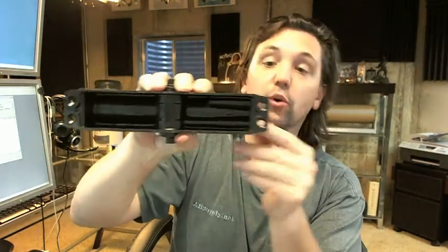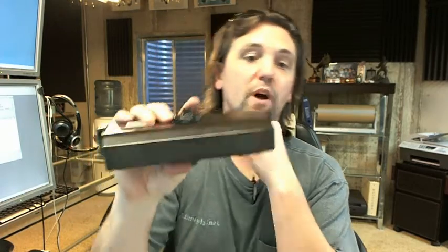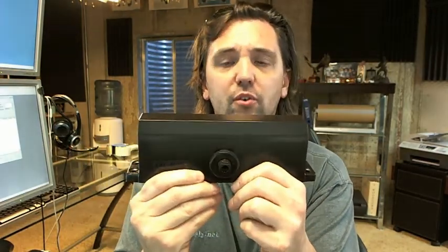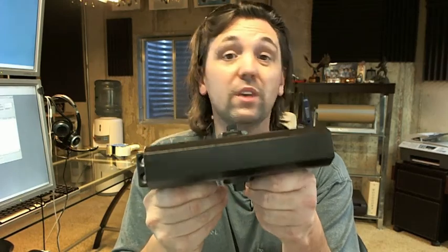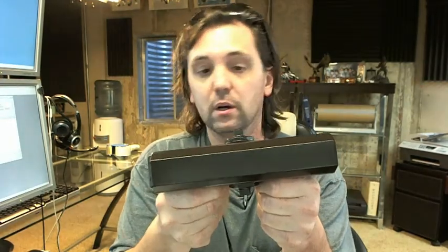A flat drop bracket is available for situations where, say, you have a large piece of glass in your door and there isn't enough room to attach the body to the face of the door. You would attach the drop plate to the top rail of the door and the body of the closer would mount to the drop plate. And of course you can get the screw pack with standard screws, or with sex bolts and through bolts with grommet nuts. Sex bolts are very common and always a good idea on a hollow metal door or a wood door, meaning you'll through-bolt it through the door.